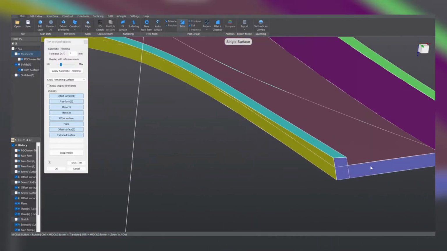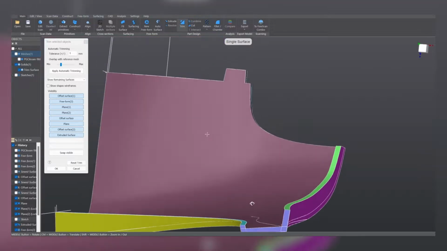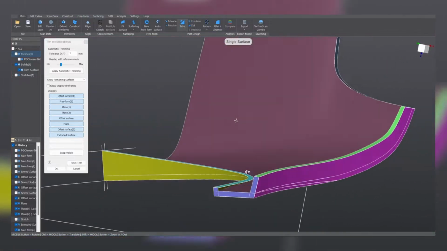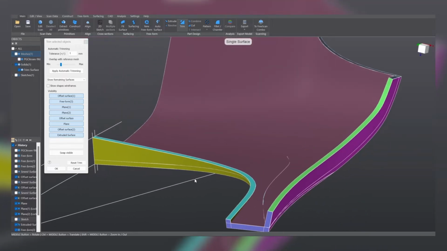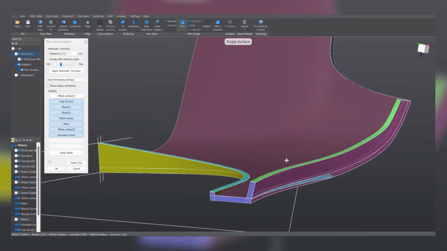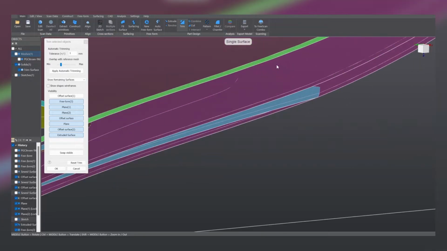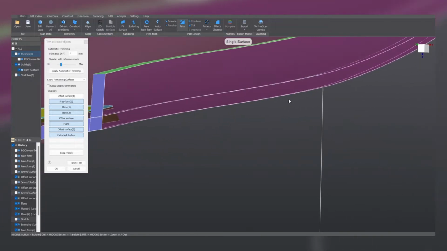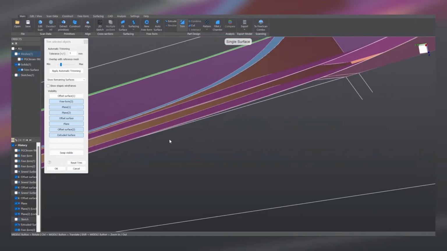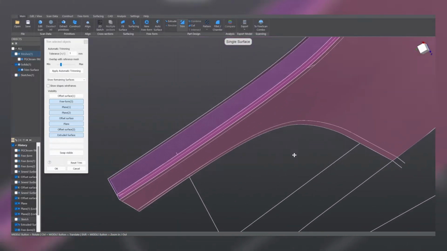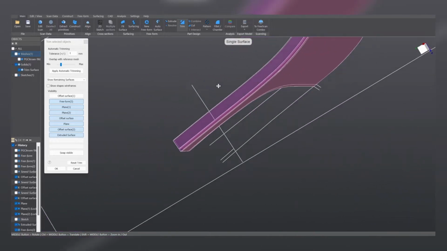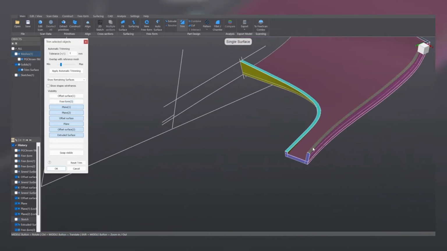Here we have these remaining surfaces. And now, although it might look like we have completed the task, there are some regions that we still need to delete, but that are not visible right now. So that's why we have this visibility panel here on the left. It allows us to hide some of the surfaces, and at the same time, it allows us to see through them and find regions like these ones here that need to be deleted. Okay, so we are going to check that everything is correct by hiding the surfaces one by one.